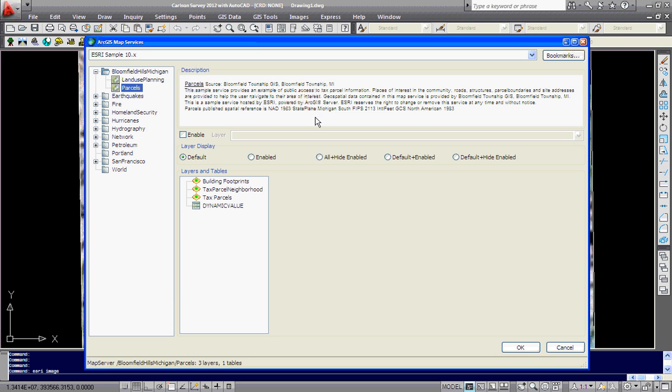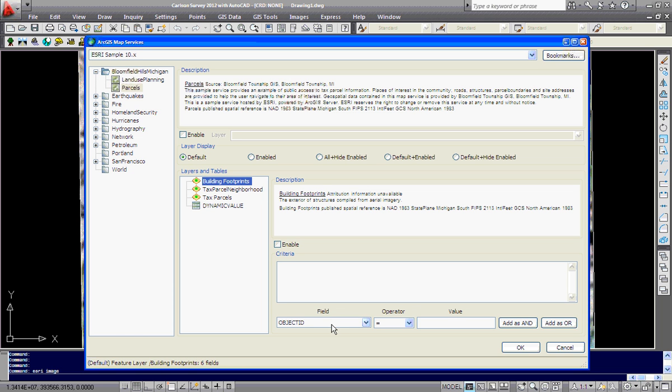That's okay. We also see that it contains 3 layers. They're all enabled by default, and there's one table as well. Let's just get the building footprints and parcels for Juniper Lane. So to do that, we just click on Building Footprints, and that also displays all the attribute fields associated with that layer.